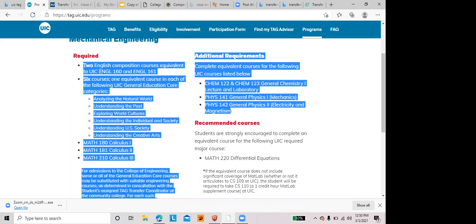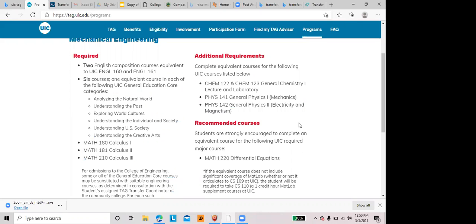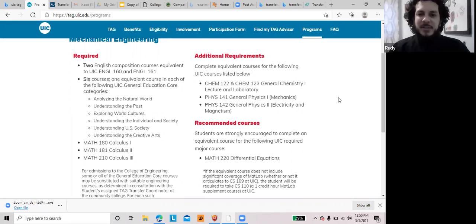Okay, would you be able to assist us with the specific class comparison to that? Because you know how on the right side, we have Physics 141. What does that match with us? What does 142 match with us? So that's a great question.